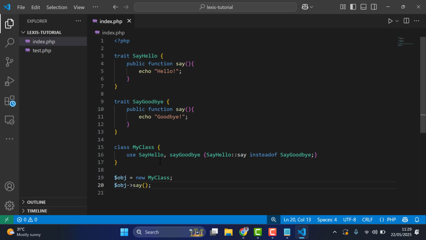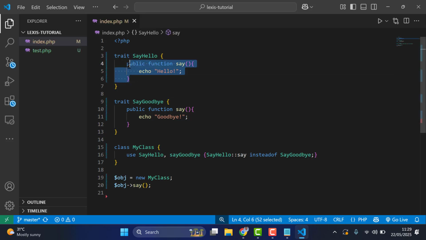So now we did it this way. Fine. We are accessing the say of this say hello. That's what we're accessing. So no wahala. But there's still a way you can access this one too. Maybe you even need both of them. So now let's say you need both.